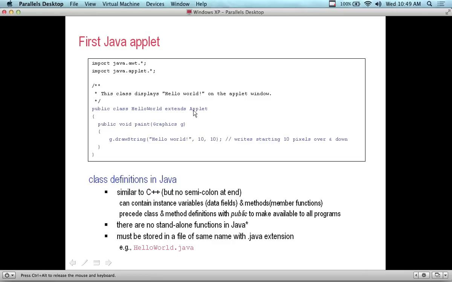So if we took off this extends applet, we'd have hello world that would run as an application instead. So it demonstrates the differences between an applet and an application. If the code inside of it works on both, just change the class so it doesn't extend applet, and voila, you have an application. It's easy to translate them back and forth. You can contain instances of data members and fields.